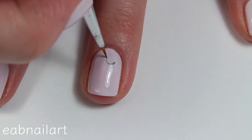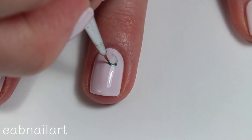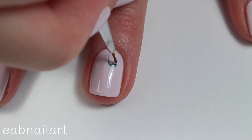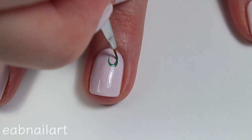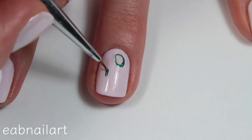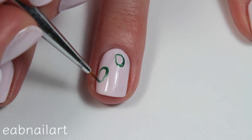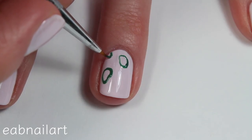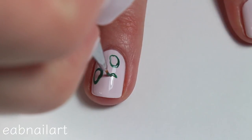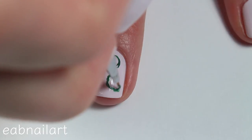With a really tiny nail art brush and a dark green polish, I am painting the outline shape of an avocado and just making it darker. I'm doing that all over my nail, varying the shape and size of the avocados a little bit, and then in the empty spaces where I couldn't fit a full avocado, I'm just painting little shapes of parts of avocados — again, just with that dark green polish.